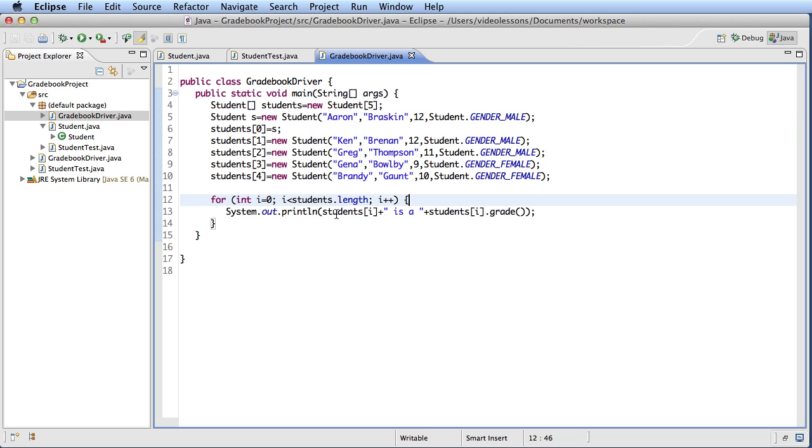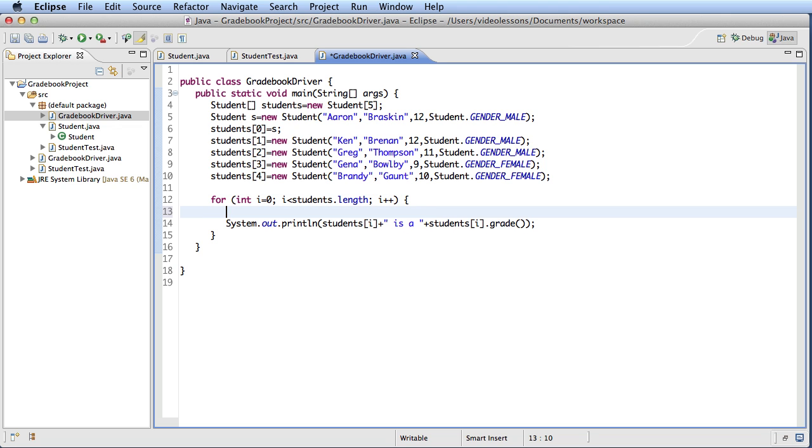Now at some point you might say it gets a little tiresome typing this all the time, and the more times I'm going to type it, the less helpful it's going to be. So if I wanted to, I can do what is generally referred to as dereferencing the variable. I could say student S equals students I, and then within my code here I can shorten this considerably by just putting S and S.grade.